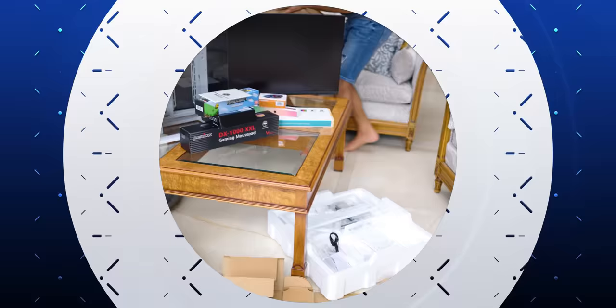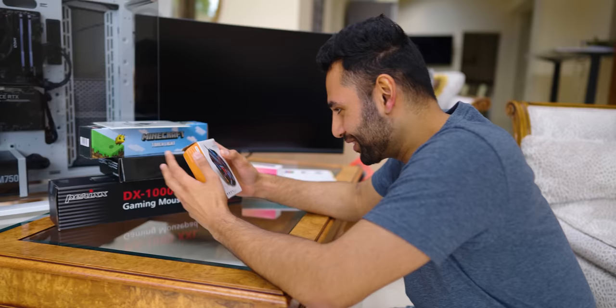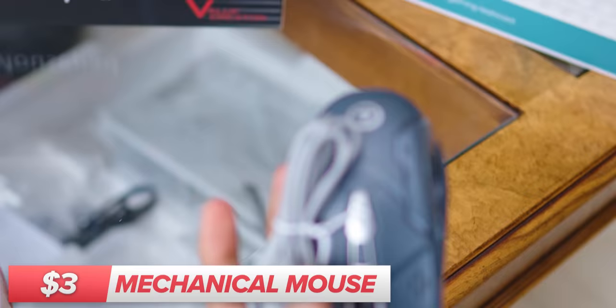Everything's arrived, but we only have 2 days till I face off with Vic. That's the hidden cost of going with Facebook Marketplace. But at the same time, I am struggling to believe that this stuff is actually real and here. Like, this mouse was $299? Kind of feels like Instagram versus reality.